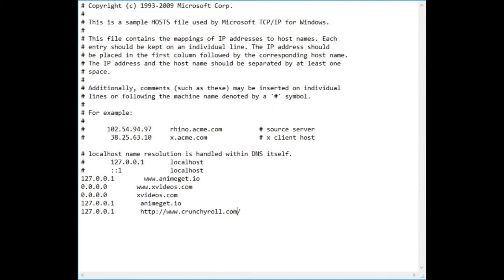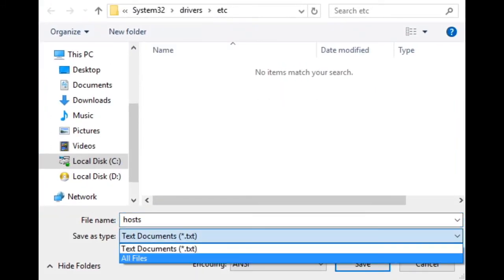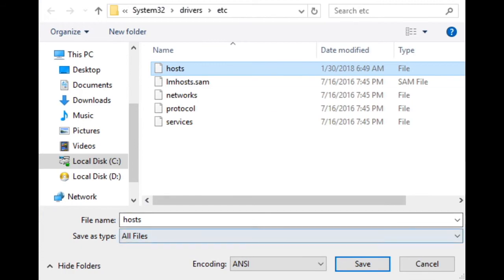Okay. We should copy this too. 127.0.0.1. Okay. File. Save as. All files. Click host.